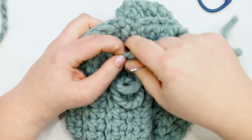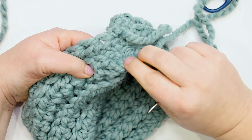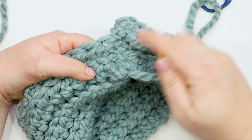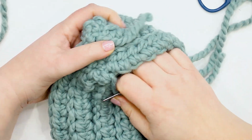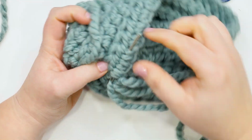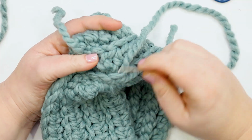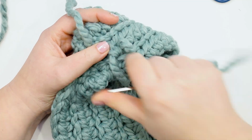Now the kind of knot I'm doing here, it's not the most secure, but for me, it's flat enough. It's not going to be too obtrusive when I'm wearing it. So whatever kind of knot you feel the most comfortable with there is going to work. Okay. So now that I've got that in, I'm just going to quickly weave in my ends. All right. Now I will weave in the rest of the ends off camera because no one, I'm sure, wants to watch me do that.